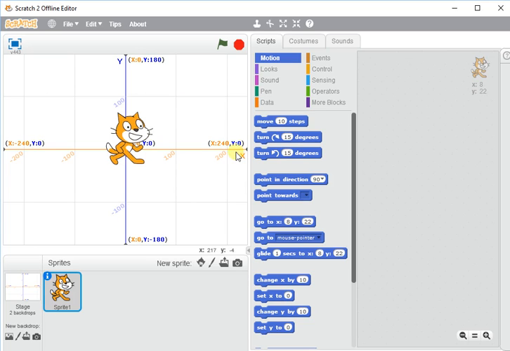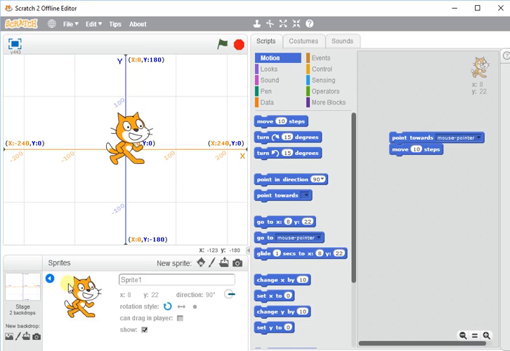I'm going to come over here and go into the motion tab, and I'm going to ask him first of all to point towards the mouse pointer, and also I want him to move. I always want to move towards that mouse pointer, so we're going to grab a move 10 steps block. Now, we've got this little button here that tells me a bit of extra information about Scratch, and it tells me which direction he's facing in using this little circle here. So you can actually click and grab the line, and that shows you which way he's pointing. So when I ask him to move towards the mouse pointer, that little circle you should see rotate, and we'll leave that at the bottom there so we can see it later.